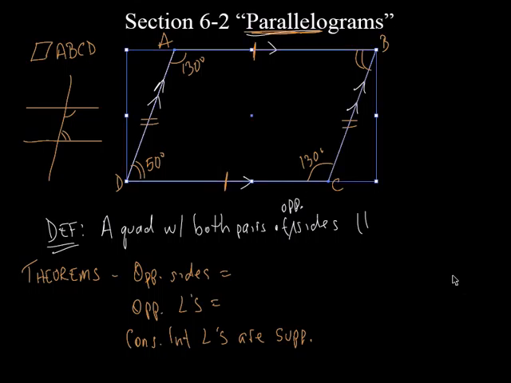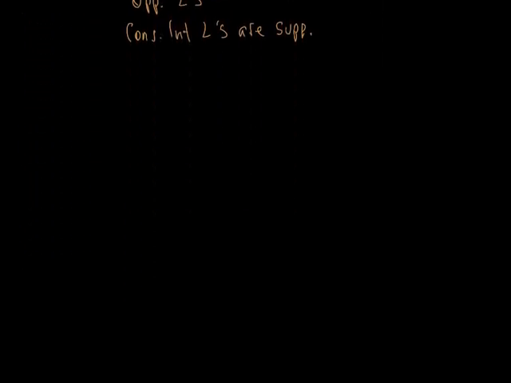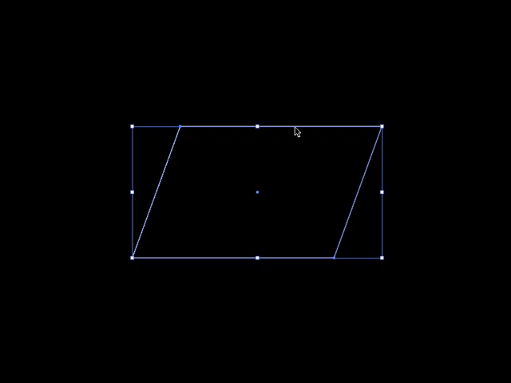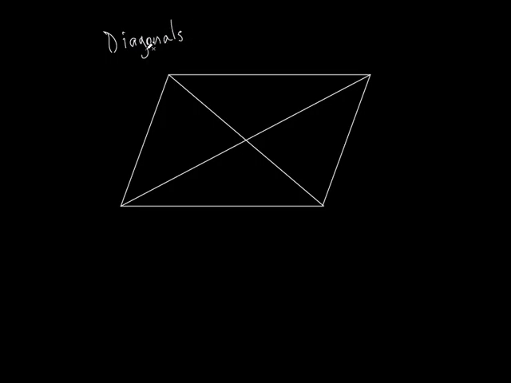Okay, let me do this. Let me copy this nice parallelogram. I'm going to slide this up, and I'm going to chuck that parallelogram on here again. And let's do this. What if I connected from one corner to the other? And then I connected from this corner to this corner up here. Those lines I just made, they look like they're cutting through. We call those diagonals. So that's probably a new word for you. If I go from one corner to another and I go through the polygon like this, we call that thing a diagonal.